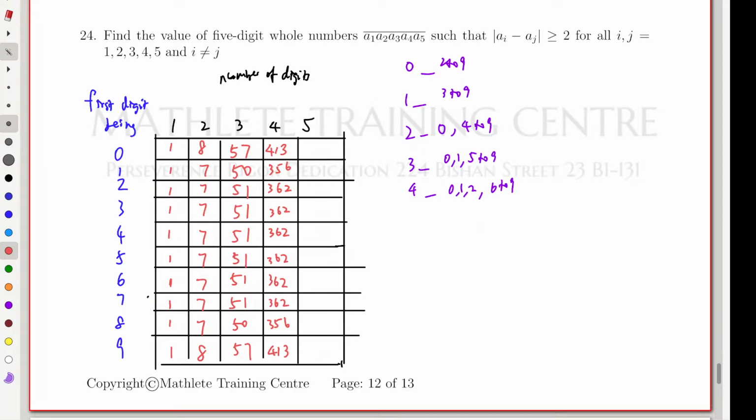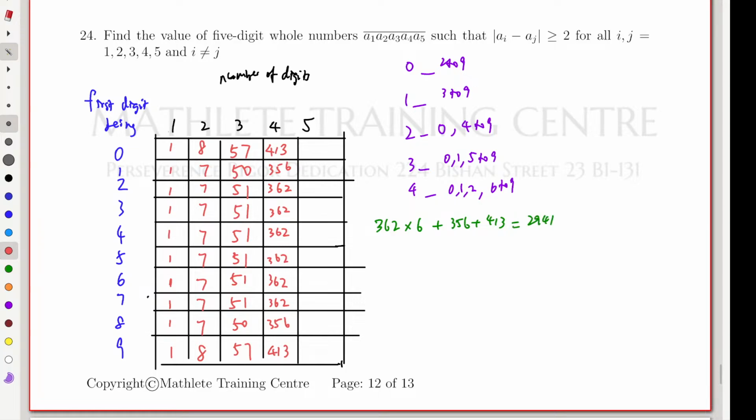If any of you have the final answer in the messages, you can also tell me, just in case I make a mistake here. And then the final step, the number of 5-digit numbers starting with 0, we actually don't need it because we're already at a 5-digit case, but we need it for 9 anyway, so let's just go and calculate it out. That one here will be equal to, for 2 to 9, you have 6 copies of 362, and then you have 1 copy of 356 and 1 copy of 413. So I'm just going to skip ahead in the calculation here. On my paper, I wrote down what this is supposed to be. This is going to be 2941.